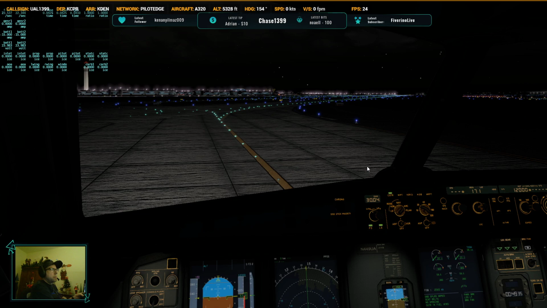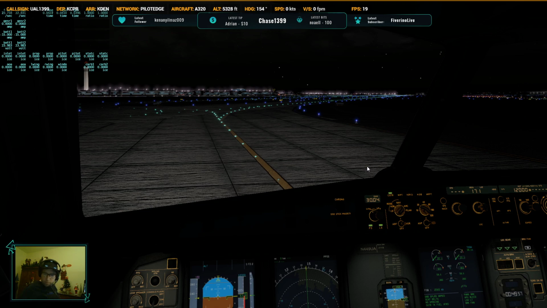Denver Tower, United 1399, looking for the south side of Bravo. It's like ground is 127.5. He's probably getting me my taxi instructions. Yeah, 1399, roger.